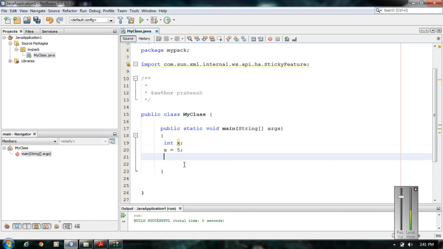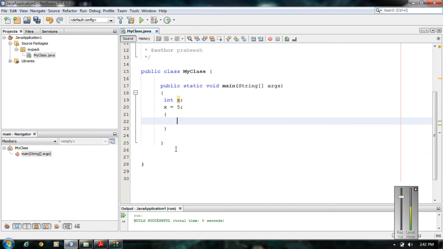And in a method you can organize the variable scope by defining some blocks. A block is nothing but an opening curly bracket and a closing curly bracket. Suppose here I am going to make a block. A block starts with an opening curly bracket and ends with a closing curly bracket.